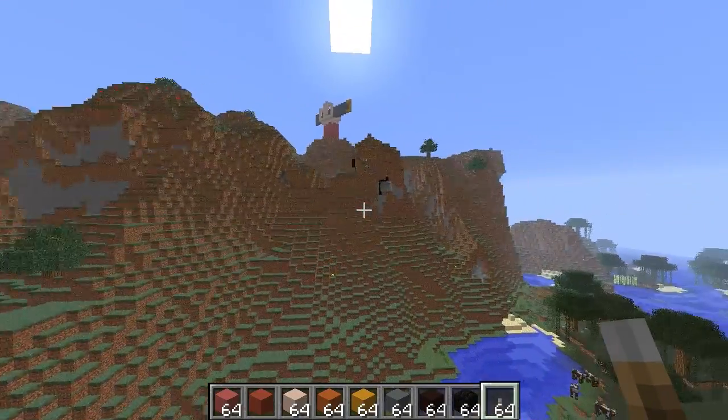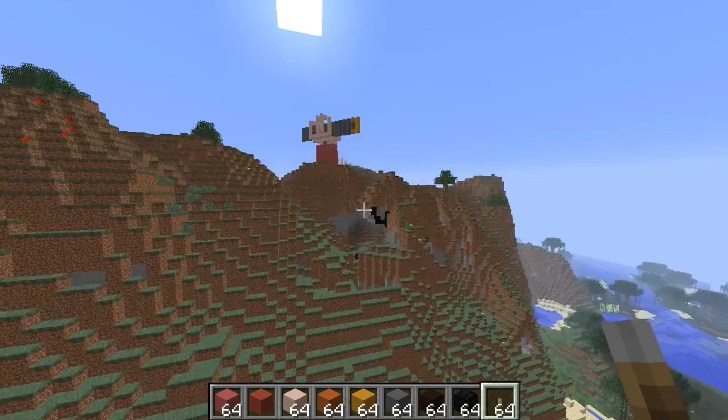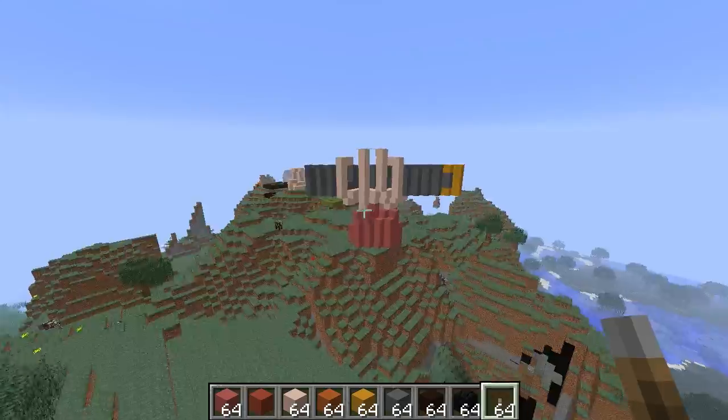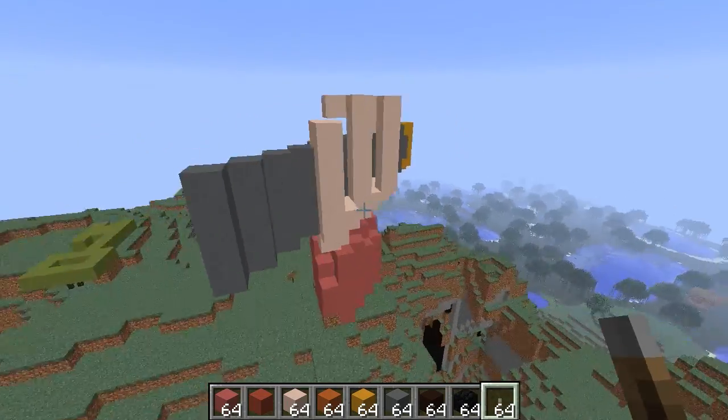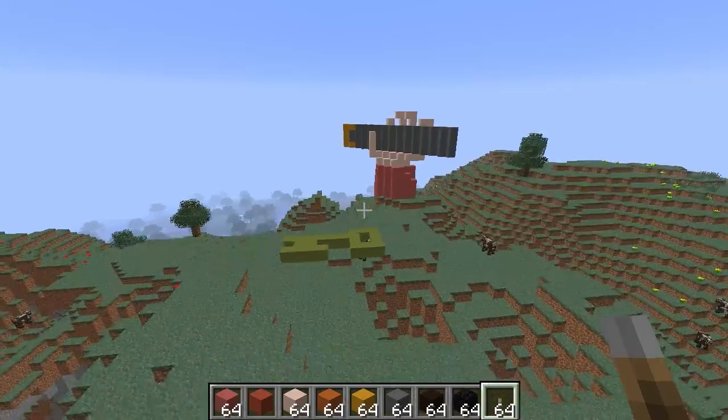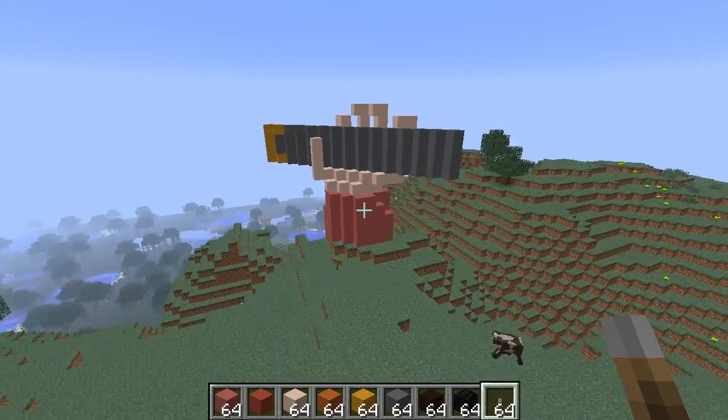Wow, that hand is creepier from this side. Wow. Good sculpture is intended to be viewed from every angle. I did not intend this to be viewed from any angle. Go home.